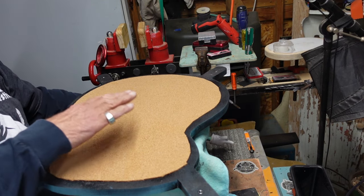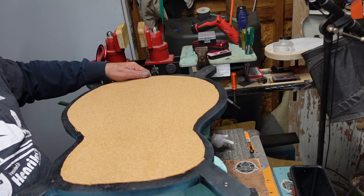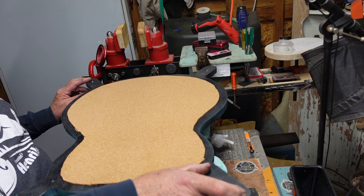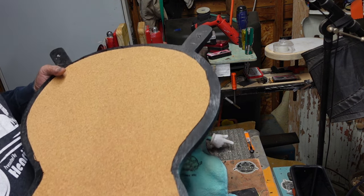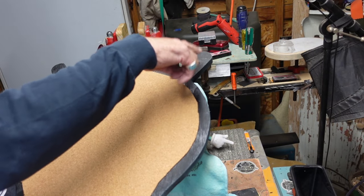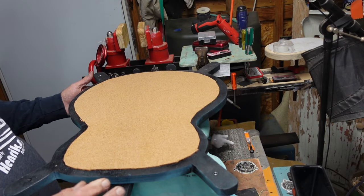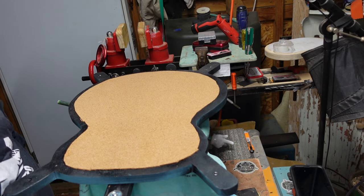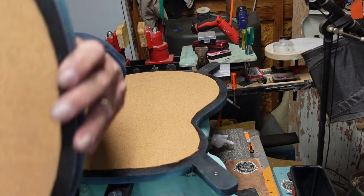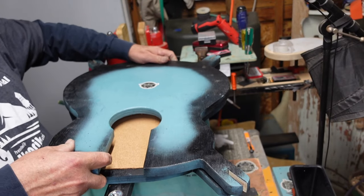Anyway, we cut that out. And we have these tabs. We centered up on the tabs and drilled a hole midway. You want to keep these scrapparatus here away from the body because you'll scratch things up. And we built two of these. And then we took and cut the sound hole like so out of the top one.